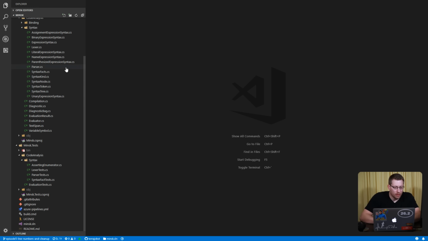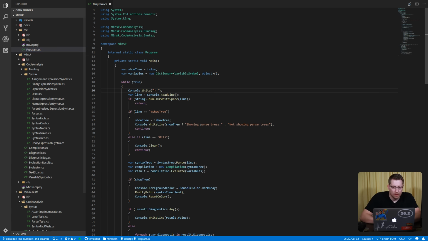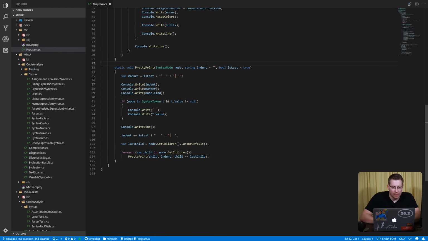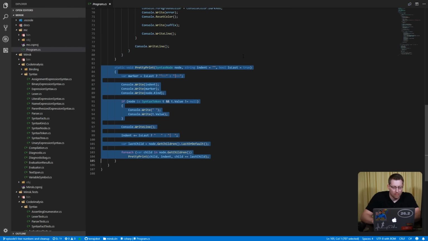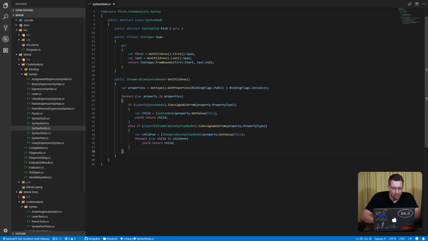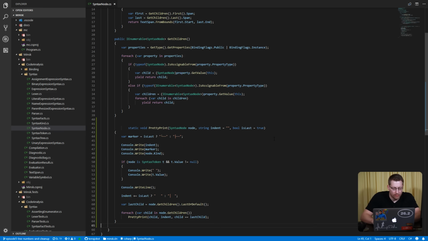And then I think the last one I want is to take this and move it to syntax node directly, because it seems generally useful to have a method like it. Of course, we don't want to write to the console.